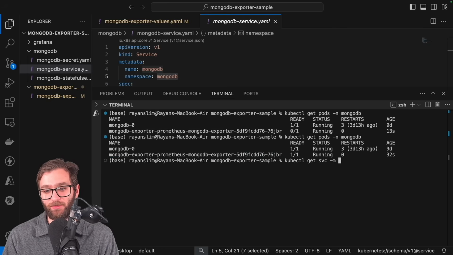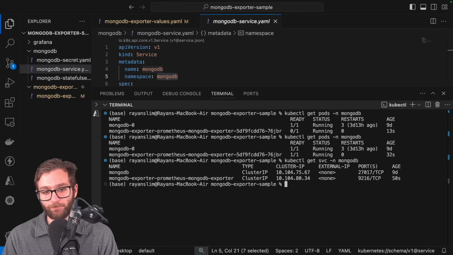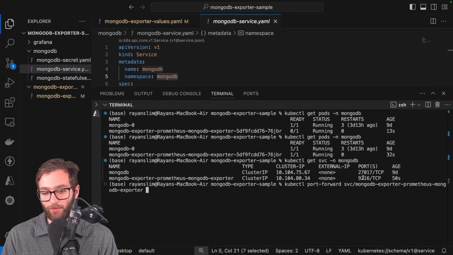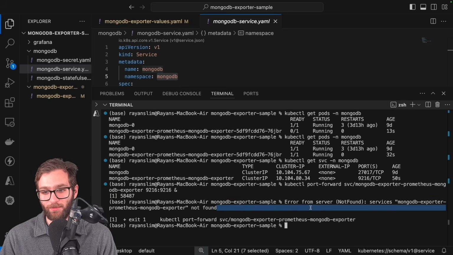So get service -n mongodb. We've got two services, one used to access this pod, one used to access this one. We need to forward the internal port of this service to a local machine port. So kubectl port-forward. We want to forward the port of this service from the internal port 9216 to a similar host machine port 9216. And we'll run this port forward in the background just so that it doesn't stop if I cancel the thing.